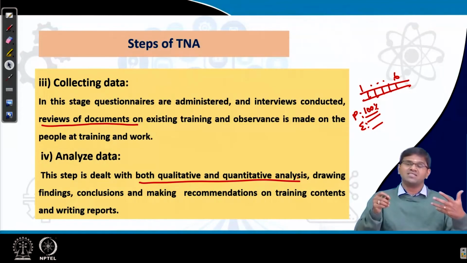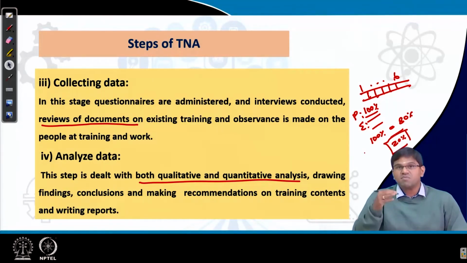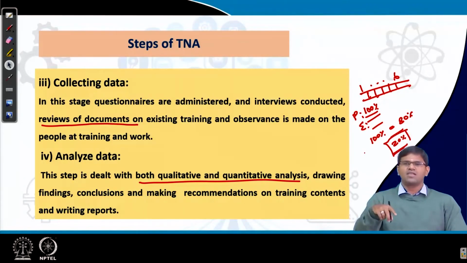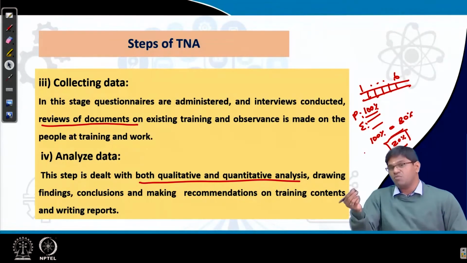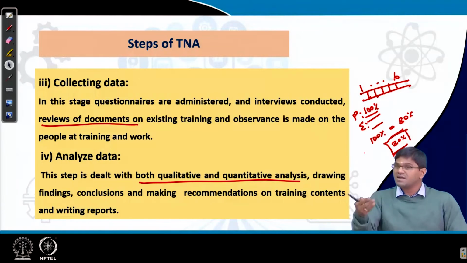Then if you look at quantitative analysis, let's say the expectation is 100% productivity, against which what is the percentage they are able to do, let's say 80%, what is the gap, which is 20%. You will be able to see whether this pattern remains the same every day or is it maybe one day. If it is one day, what is the reason? Is there any other reason or attribute for the one day deficiency? It may be because there was a power failure or a machine breakdown. Then we cannot attribute that 20% to a need to provide training. No, because this was the reason, the machine breakdown or the power failure in the factory. So conducting training will not add value.